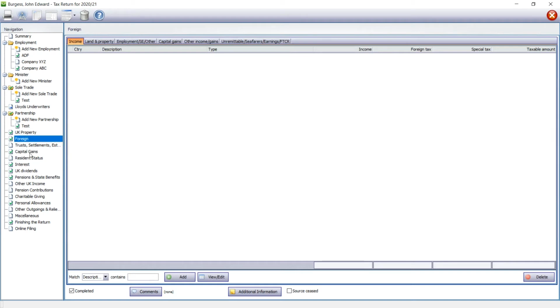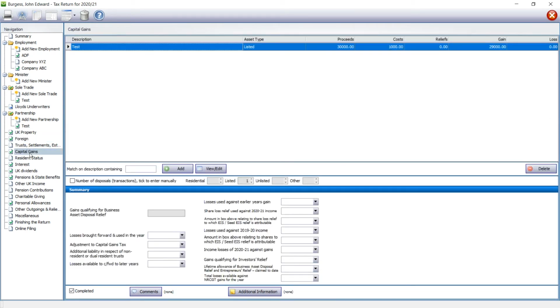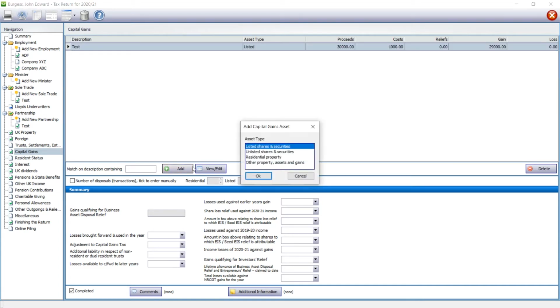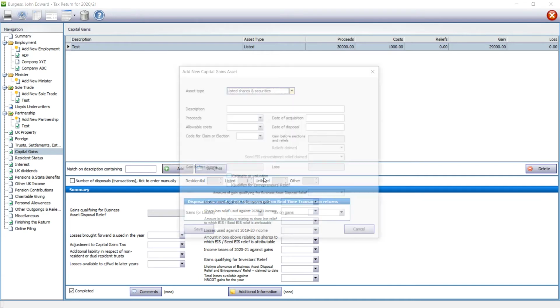Capital gains. So the program will automatically complete a CGT computation based on the capital gains that you've entered into the software. And to do that, you just click on Add. You enter the type, or the asset type.